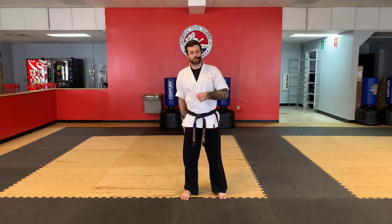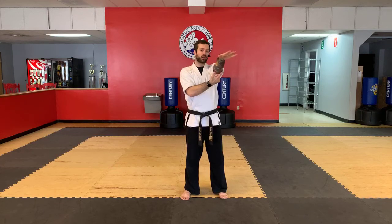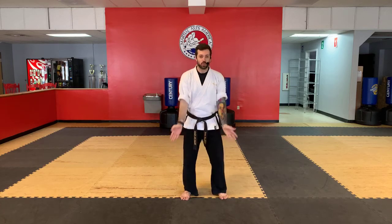So the first thing you're going to do is take your hands and hit them up. And where are you hitting? You're hitting the person in the hands, in the arm, or on the elbow. It should be behind the elbow, behind where they are from you. So it hits up on it. That should knock their hands up or at least make their hands hurt a little bit, make their arms hurt, and make them let go.